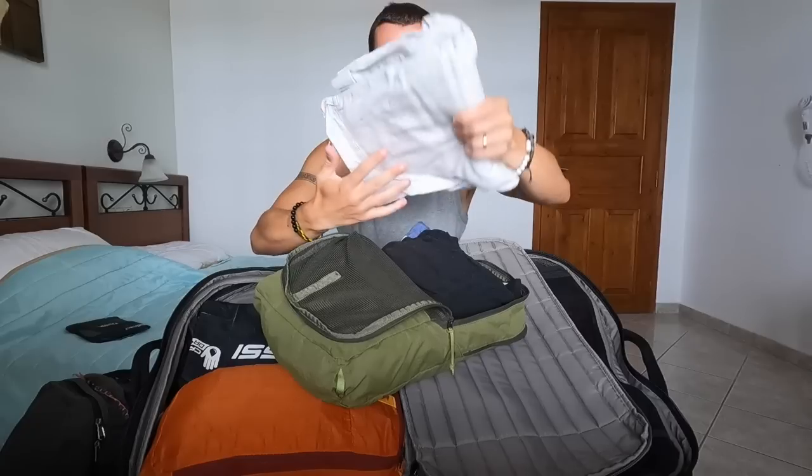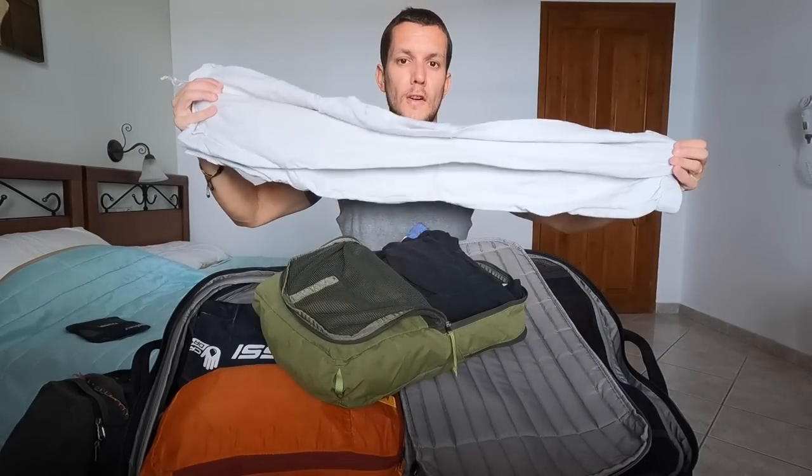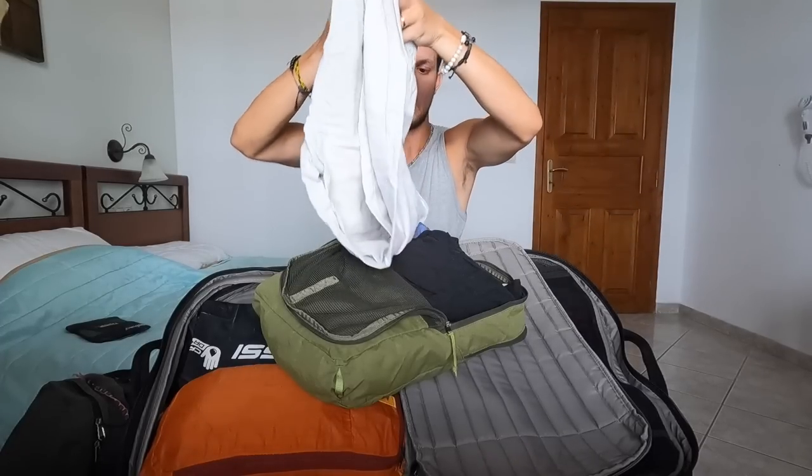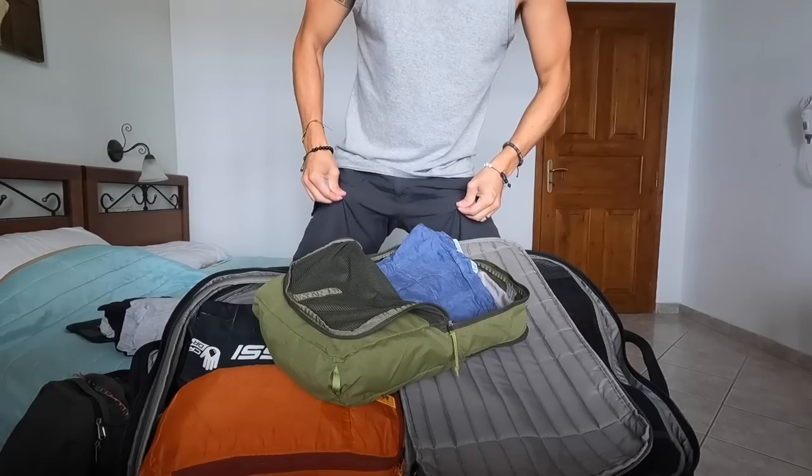On this side here, my big packing cube I mainly use for shirts and stuff, but I do have these trousers here. I have two pairs of these trousers which are linen, very good for warm countries. I have two identical ones, one is white and the other is black right here. And then here I have a white pair of shorts. I only have two shorts. I have this white one here and I'm wearing this black one right now. The shorts that I'm wearing right now are the only item of clothing that I have had since 2019 when we started traveling.